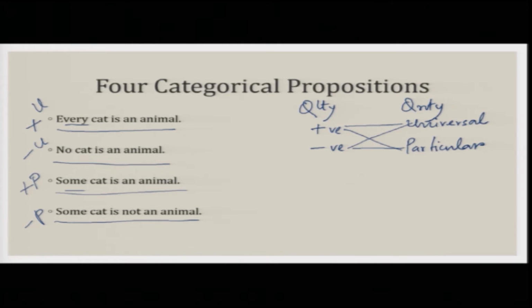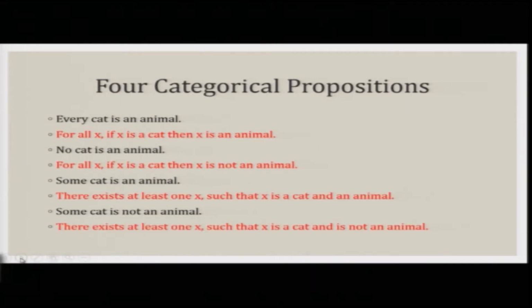So, this is one assumption of our logic. Our logic will not deviate much from this model. So the first proposition is universal affirmative, I repeat, the second universal negative, the third particular affirmative, and the fourth particular negative. Okay. Now we will talk about the logical understanding of these propositions.